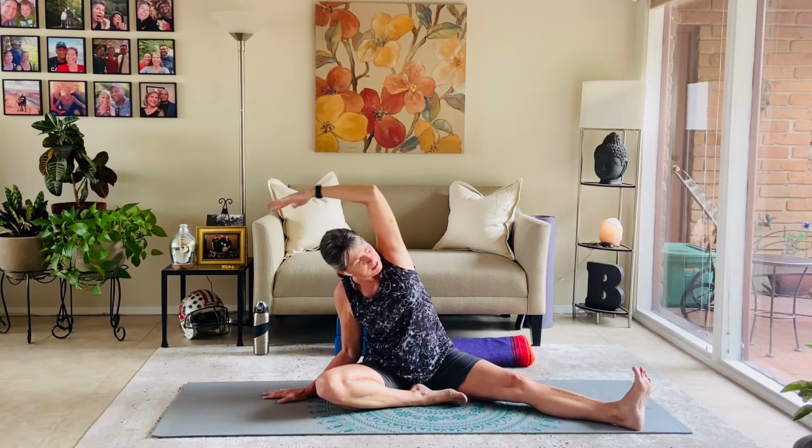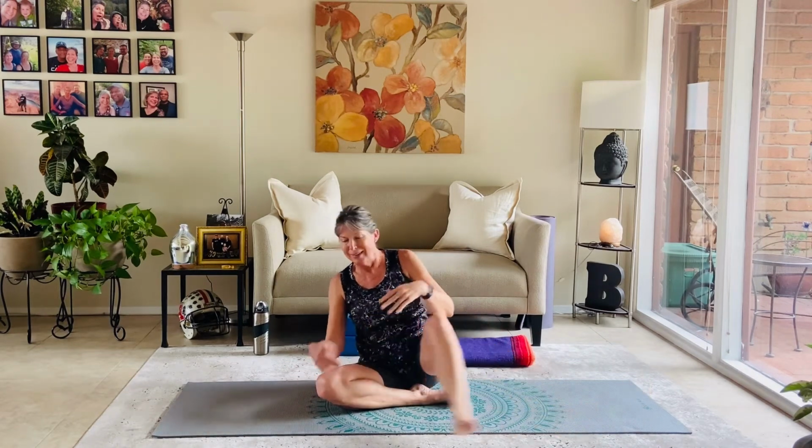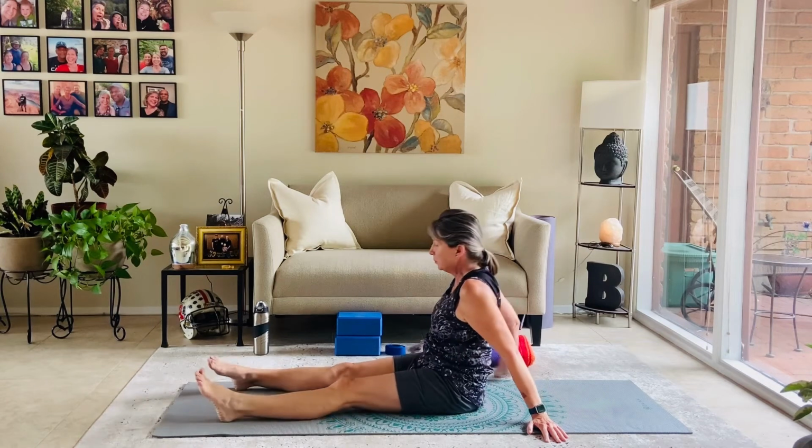Good. We're going to come out of it. Inhale, come up, and exhale, bring the left hand down. And then we're going to bring both legs out in front of us. Lean back on your hands and just windshield wiper the feet. Let your legs relax and hips relax a little bit there.